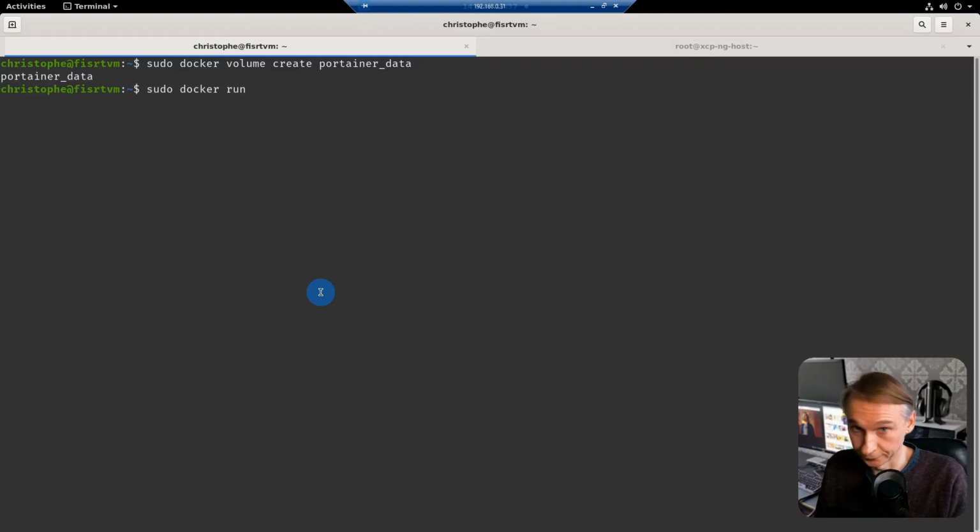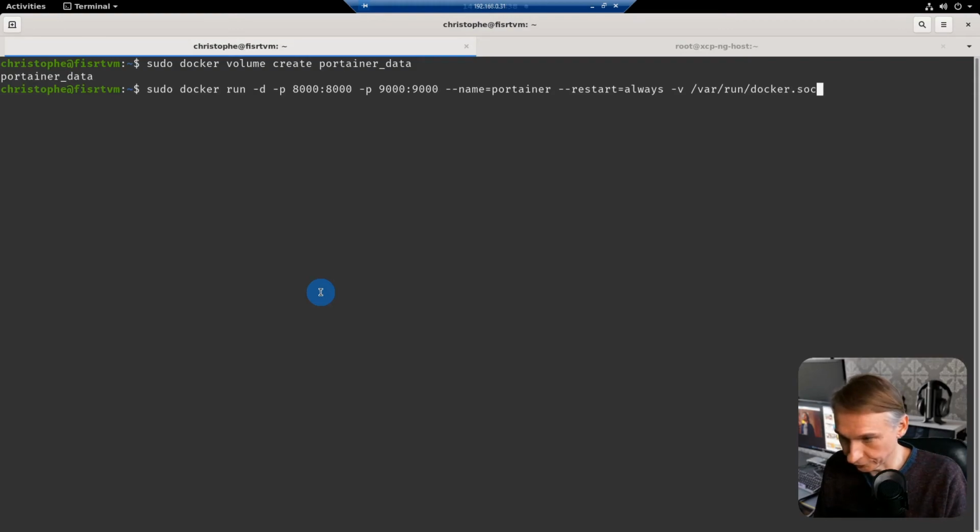Docker run -d -p 8000, and let's do again -p, and this one time 9000, --name equal to portainer, --restart equals to always, -v /var/run/docker.sock and enter it again.